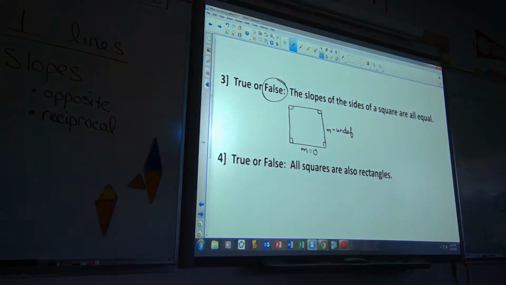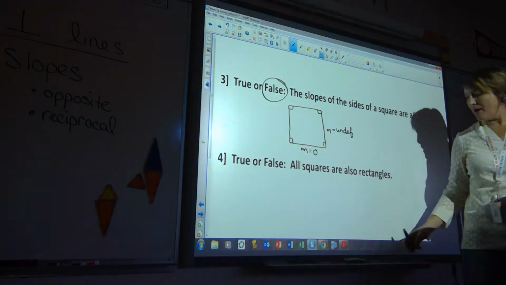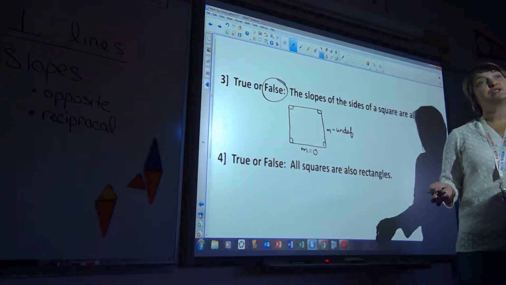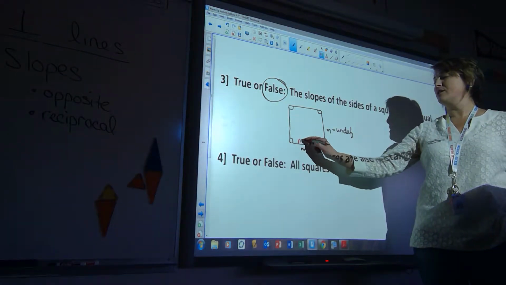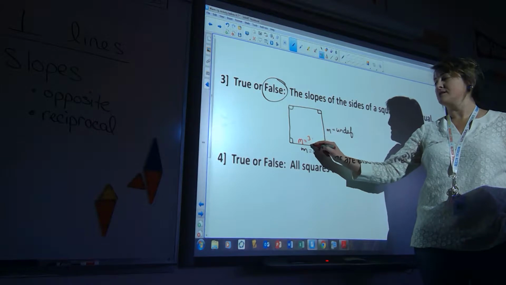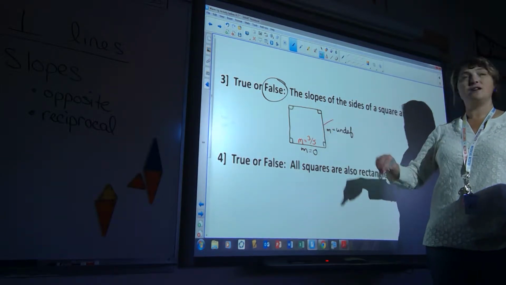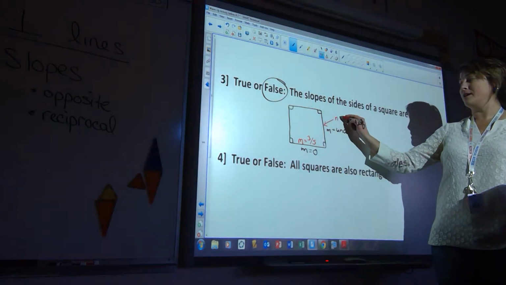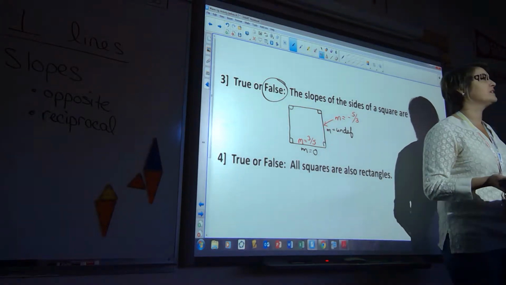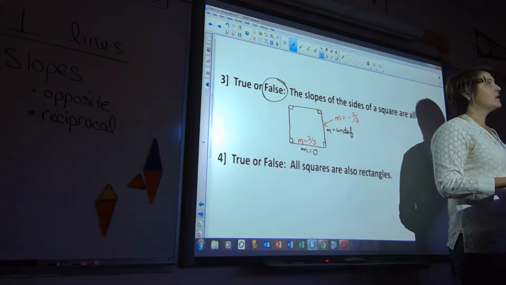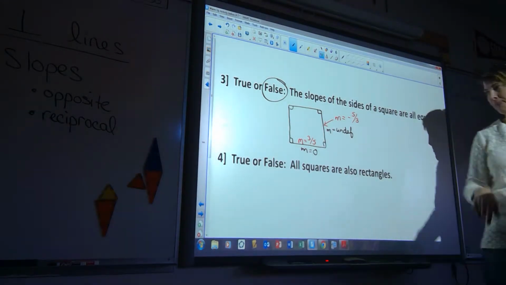Okay, so slopes are not all going to be the same, but there will be a slope relationship. They will be perpendicular. Like maybe, what if you calculate that this is 3/5, and then you calculate this slope. If it's -5/3, then you would know that they are perpendicular. But they're not going to be equal.